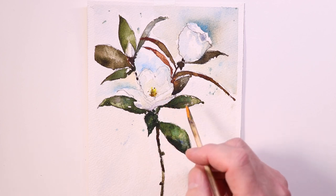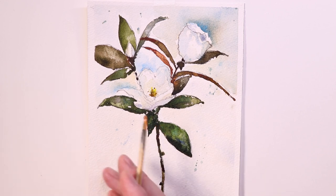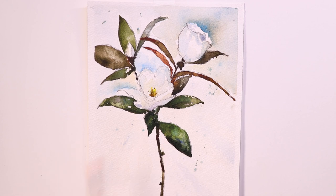And once we're completed with that, then we show all the steps and techniques and all the methods to mixing colors and getting these flowers looking beautiful with the leaf forms and the stems, all the wonderful colors in this. This is just a great, fun painting to do. You can do this in a small format or a large format.